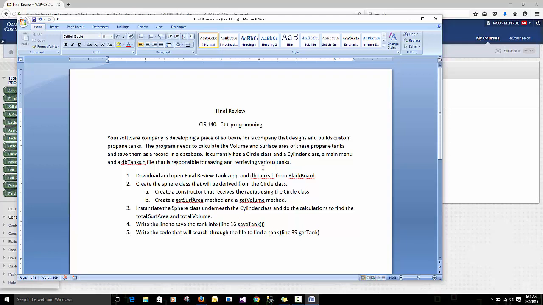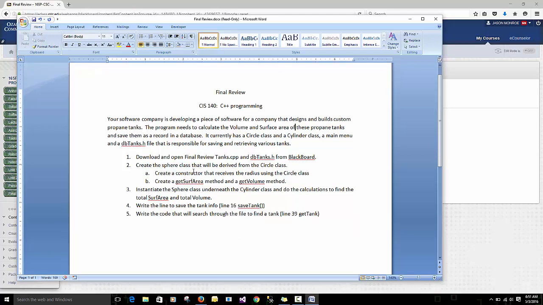It currently has a circle class and a cylinder class, and remember we've done those. A main menu and a DB tanks header file. So here's what you need to do. Download and open the final review tank CPP file and the DB tanks header file from Blackboard.